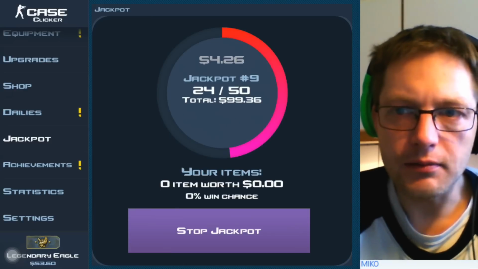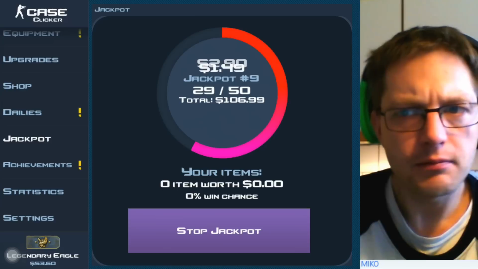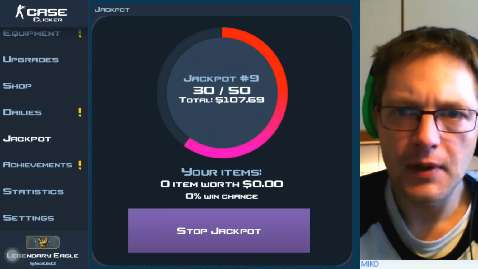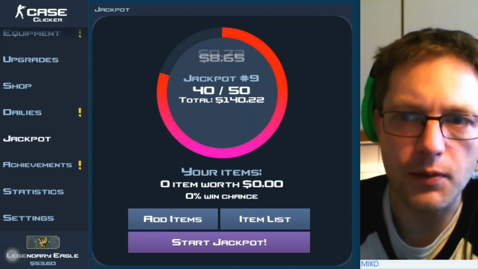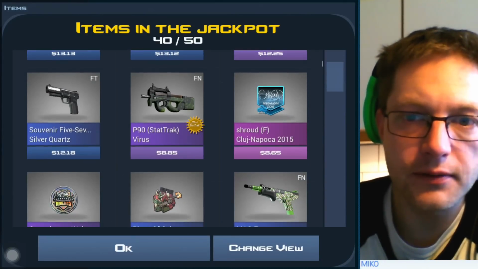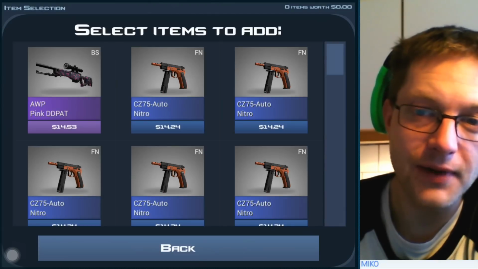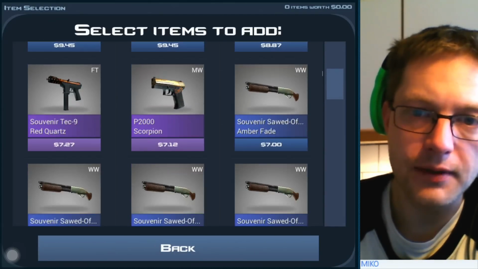Moving on to the 10th jackpot in total, what must be the 9th in this episode. So, come on, Dr. Poopant. Let's see what we've got here. Okay, so we have 13, 13, 12, 12, and then 8, 8, 7. This is a good one. I could bet 5, 6 dollar items here without really feeling bad about it.